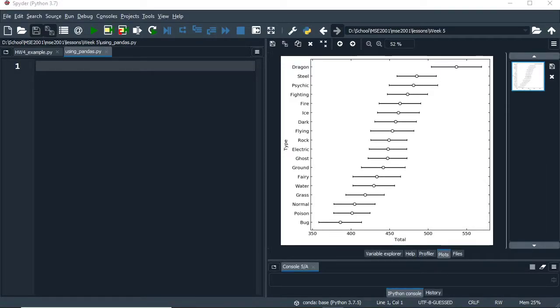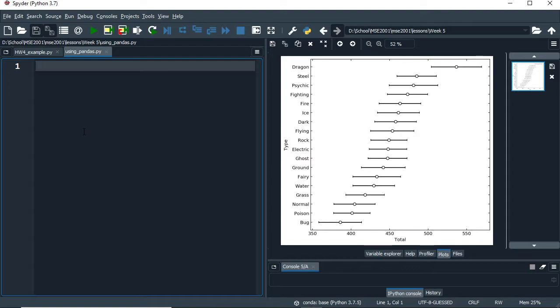Alright, in this video we're going to look at using pandas to work with data. Now, I'm going to be working with some data from a Pokemon website I scraped the other day. And ultimately we're going to try and make this figure over here. So, given the Pokemon type, can we see the distribution of the stats for that Pokemon? Now, it's not material science, but it's at least a little interesting, if not a little artificial.